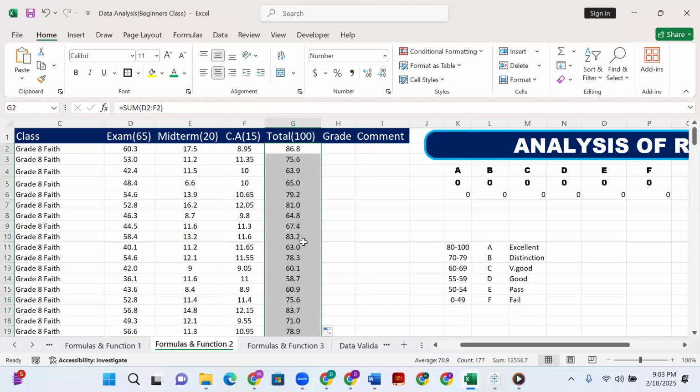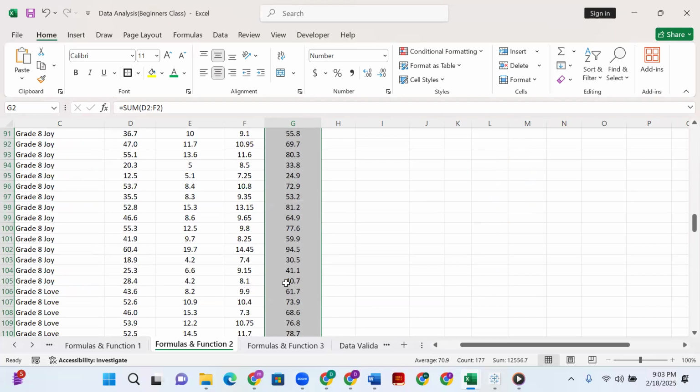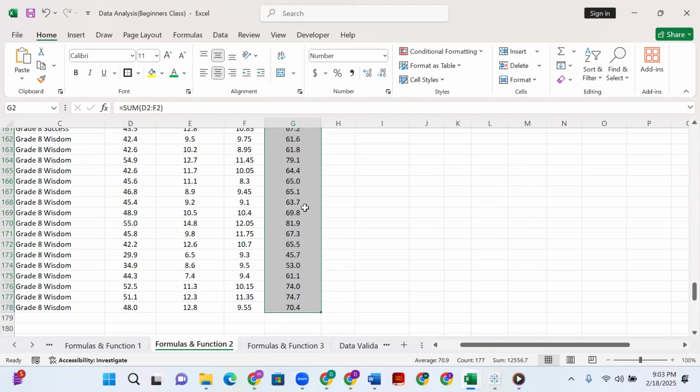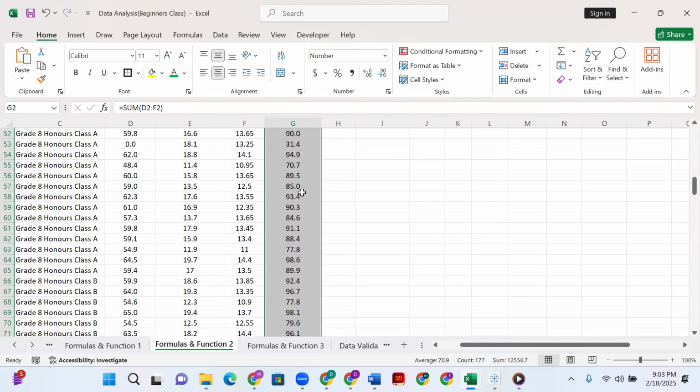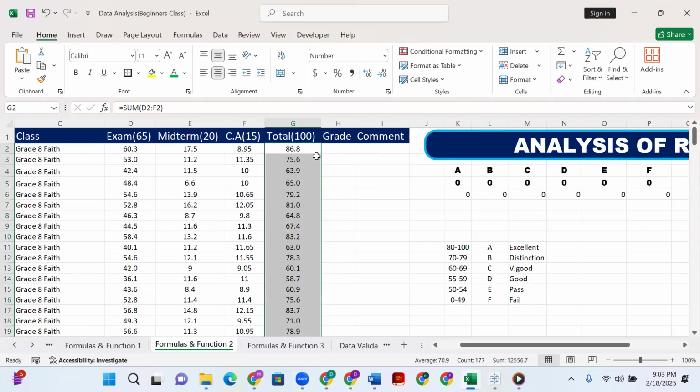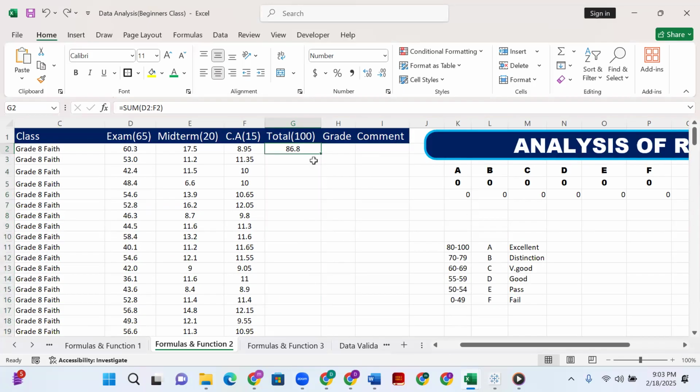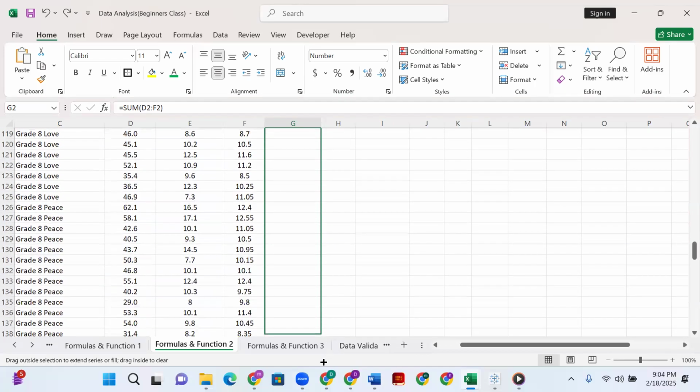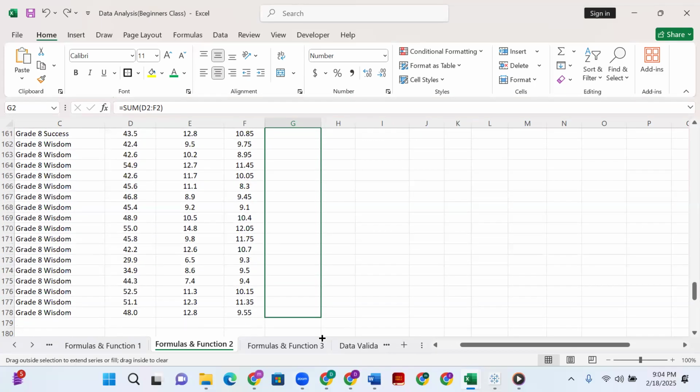It will give you the result for the others till the last one. I go again. Double click on that small box. It will duplicate the formula on all the cells. If your system cannot double click, drag it down to the last one and you'll get all the formulas.